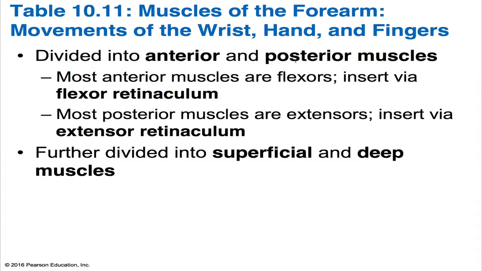Now we're moving on to the muscles of the forearm, responsible for movements of the wrist, hands, and fingers. The muscles of the forearm perform several basic functions: some cause wrist movements, others move the fingers and thumbs, and a few help pronate and supinate the forearm. Their fleshy portions contribute to the roundness of the proximal forearm, then taper to long tendons distally. At the wrist, these tendons are anchored by the flexor and extensor retinaculi, which keep tendons from bowstringing when tensed. The tendons are also surrounded by slippery tendon sheaths that minimize friction. The forearm muscles are subdivided into anterior flexors and posterior extensors, each with superficial and deep layers.